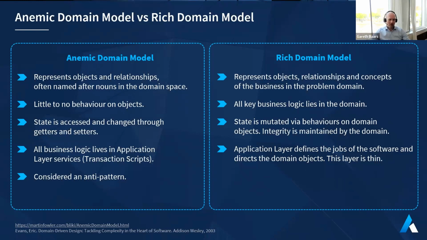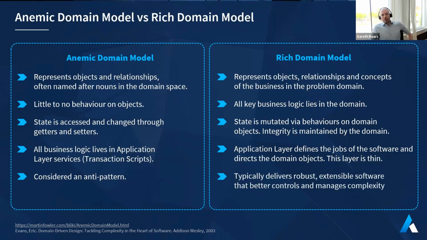But it is still an anti-pattern and it can be avoided fairly easily if you're prepared to take the next steps and look at rich domain modeling. It just depends on your application. We don't want to prescribe that for all applications. The last thing we could mention here is that a rich domain model, if done correctly, typically delivers robust, extensible software that better controls and manages the complexity of the system.